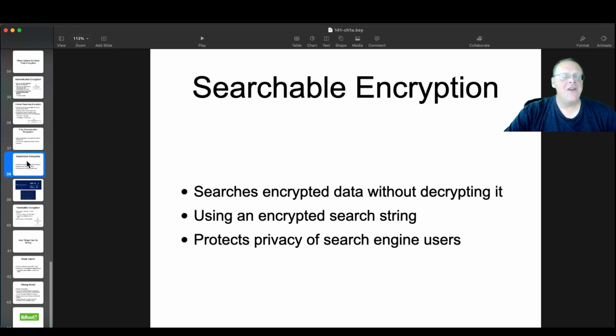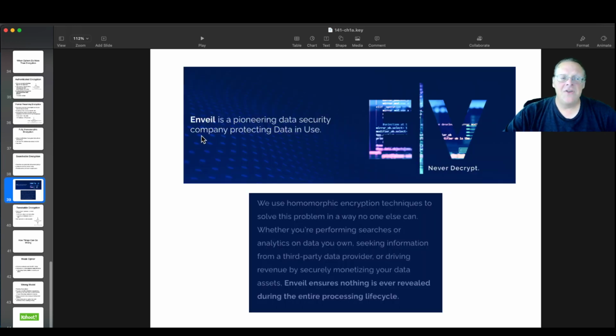It can be done. So you can search through data without decrypting it, and the idea is you could do something like authorize someone to look up how old you are in a medical database, and they would not be able to determine other things like your medical history, even though the data is in there, because your privileges would give them only the right to find that one fact from the encrypted database. They wouldn't have a key that would let them decrypt all the data and see things they aren't supposed to see.